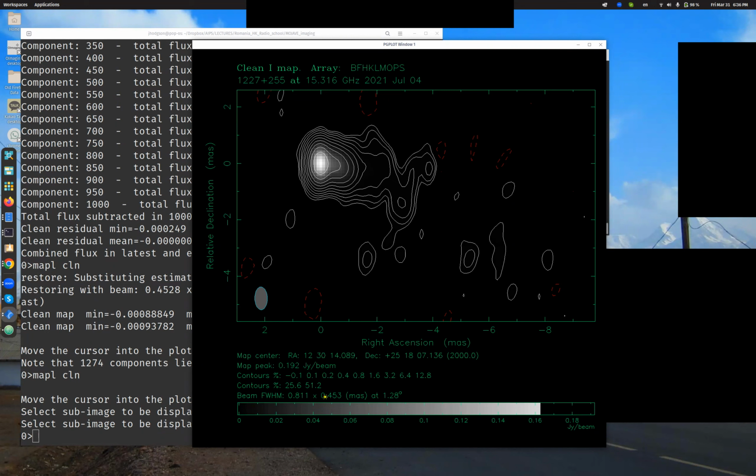So this 0.453 milliarcseconds corresponds, at least roughly, to the distance between the most separated radio dishes, divided by the wavelength, which is 2 centimeters in this case. So you hopefully remember that.